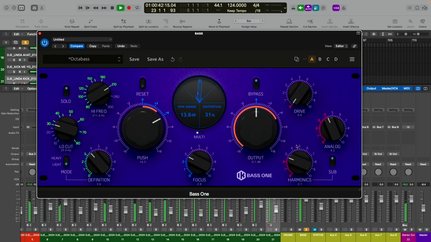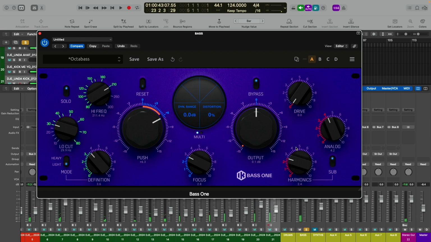See how that really... Now I will say, with the subharmonics, you really want to be careful with that, because you can really muddy some stuff up if you're not careful. Unless that's intentional, what you were really trying to do. Okay? So let's play this again.